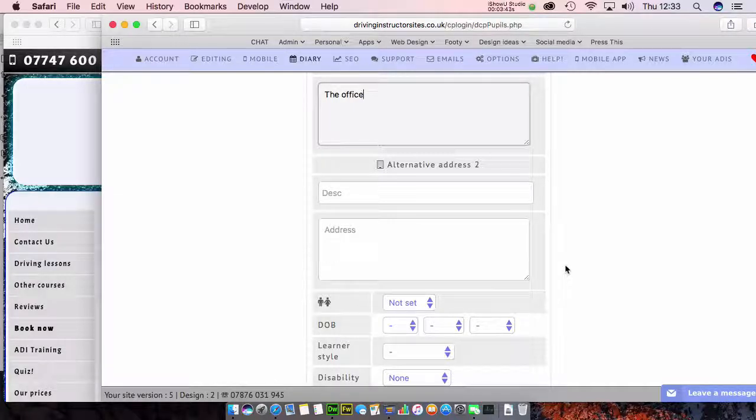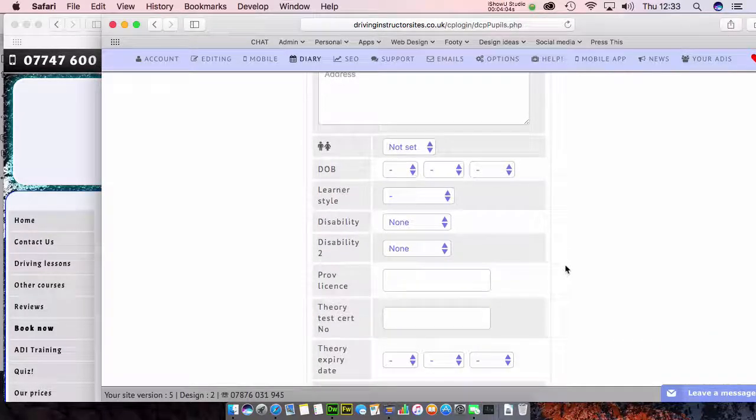Okay, the reason being, of course, you don't want a pupil that you've planned your lessons around, based on the fact you're going to be picking them up from here and dropping them off there, and then suddenly they change it and want dropping off the other side of town, and you've not left enough time to get to your next one. So that can throw your diary out. So you need to be more in control of this.